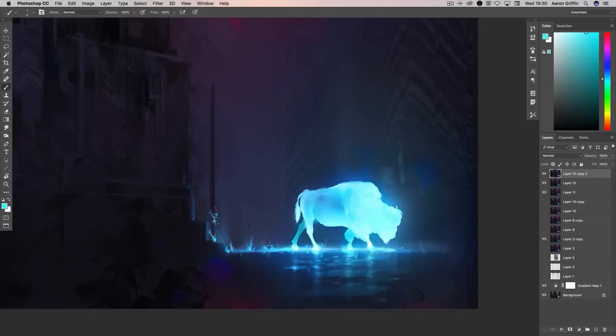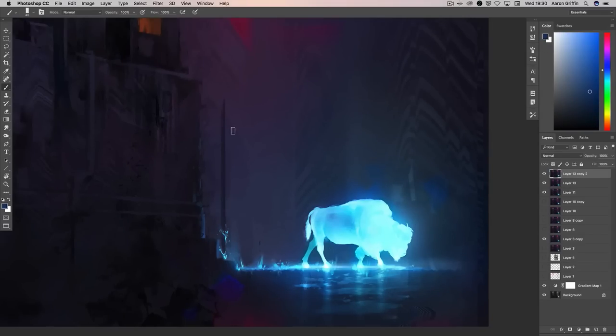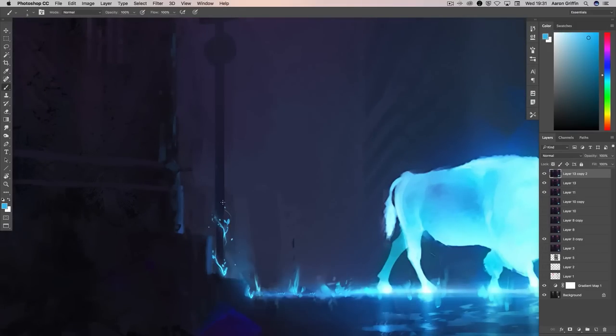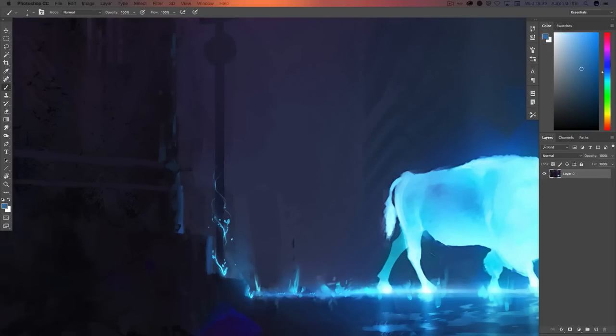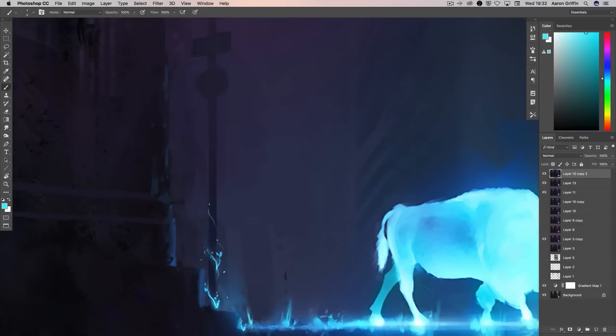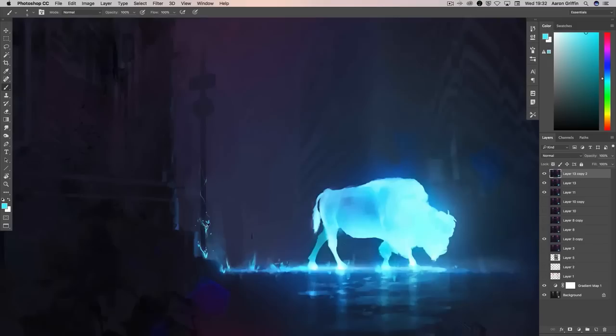I wasn't feeling the shape of the veranda on the side of the building. And in spirit of it being vertical, the whole piece being long and tall, I thought I would go for some sort of signage, like a lamppost or something along those lines. And I think it works nicer as a shape than the triangular veranda that we had before.